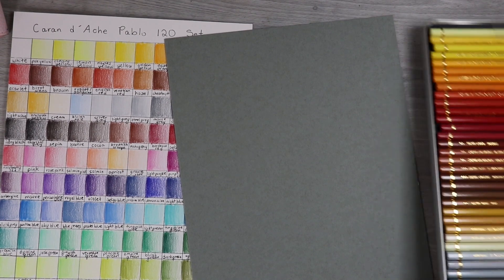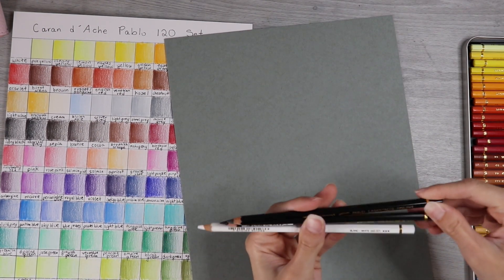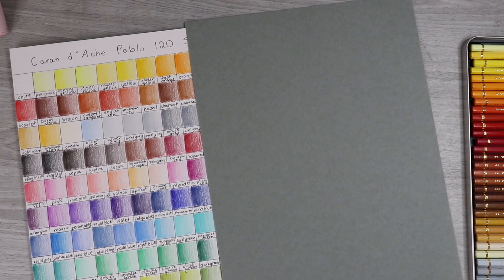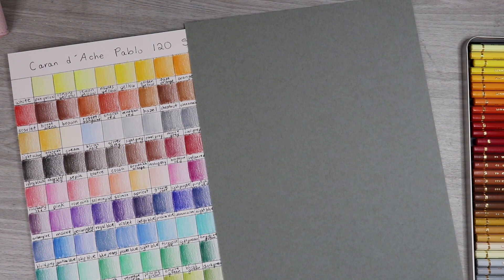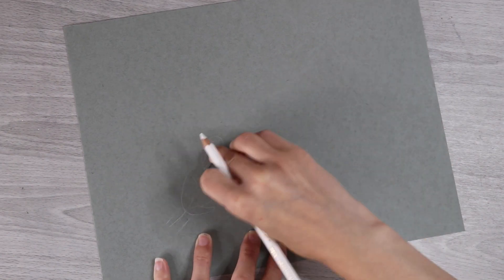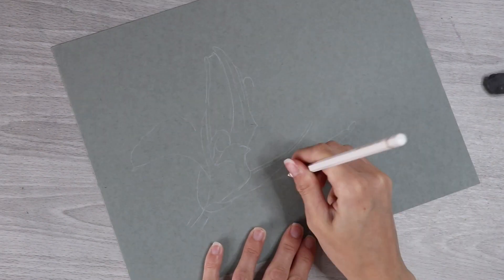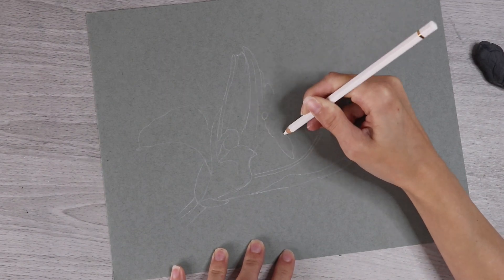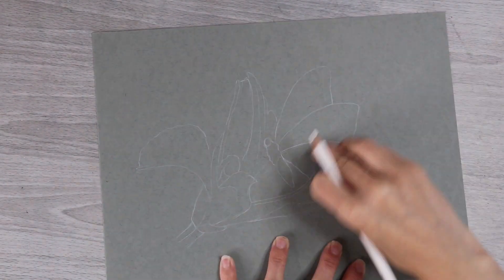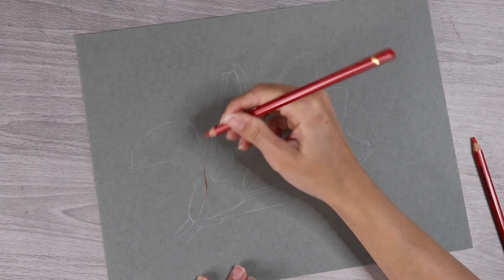Alright, I think I'm all ready to get started here. I've got my tray of yellows and oranges, my black and my white pencil. There are actually two blacks in the Pablos — ivory black and the normal black. I'm going to try to trace out the image because I remember that on toned paper, erasing can sometimes mess with the paper and lift up some of the fiber. I've got my kneaded eraser in case we need it. I figured out pretty quickly that I wasn't going to be able to trace on this paper, but that's okay — I like practicing my free-handing skills. It's just a flower with a butterfly, so it didn't need to be quite as accurate in proportion since flowers have a lot of irregular shapes.